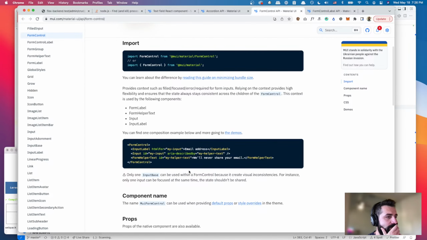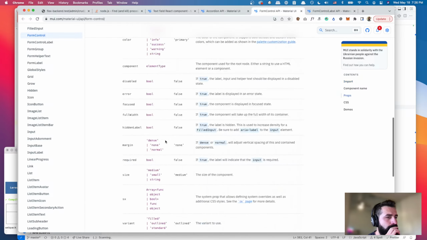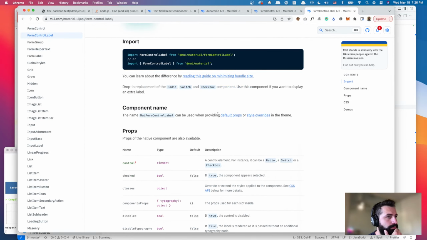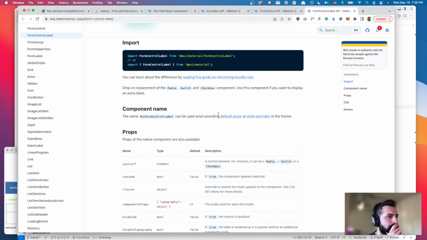Just take a look at how these form controls work. So we have form control, input label, and the label has to be for the input.